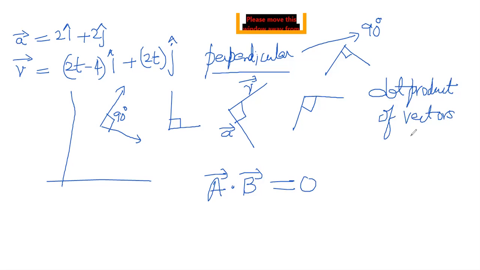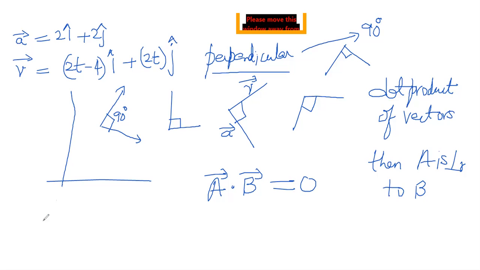The dot product is very easy to do. When the dot product of two vectors becomes 0, then A bar is perpendicular to B bar. Do you know the sign for perpendicular? Write it like this. But first of all, how to do the dot product of vectors? I'm telling you what the dot product is, then we will do this problem.